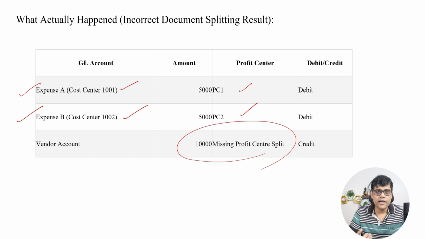So if we are going to analyze the root cause of this particular error, in this case, definitely a configuration issue is there. The document splitting method configuration is incorrect. That part you need to check, or in your answer, you need to include this one. But once you practically configure this in the system and run all the areas, like your business process with document splitting, then it will be easy for you to understand. So here the answer is the document splitting method configuration is incorrect.